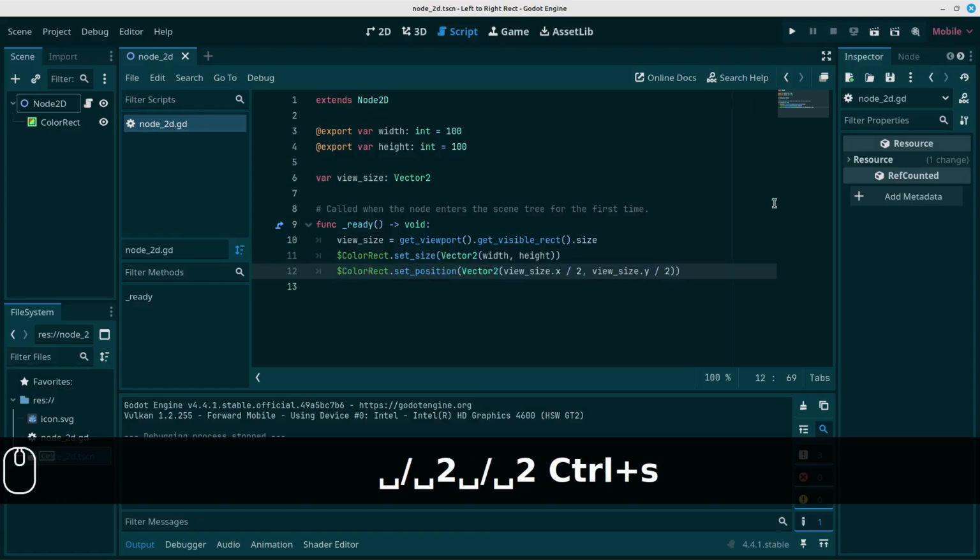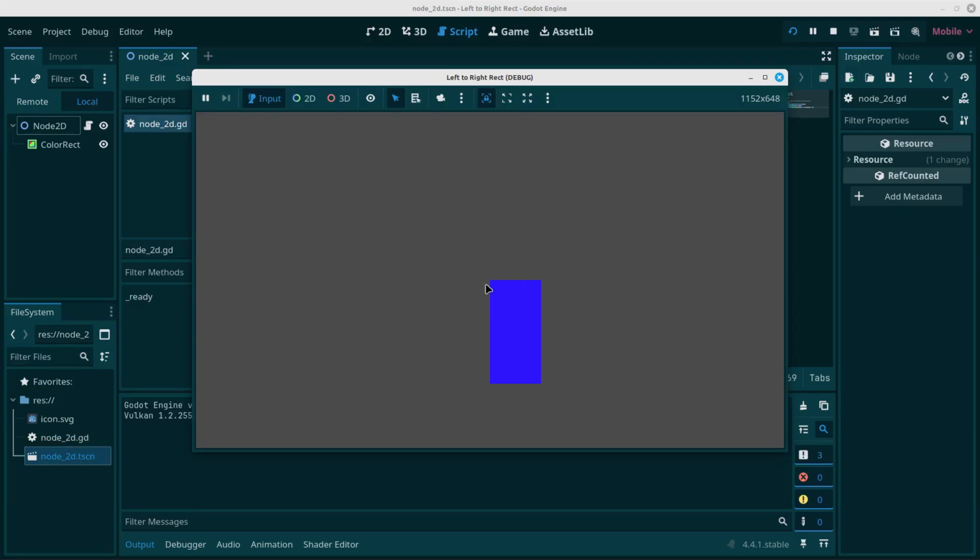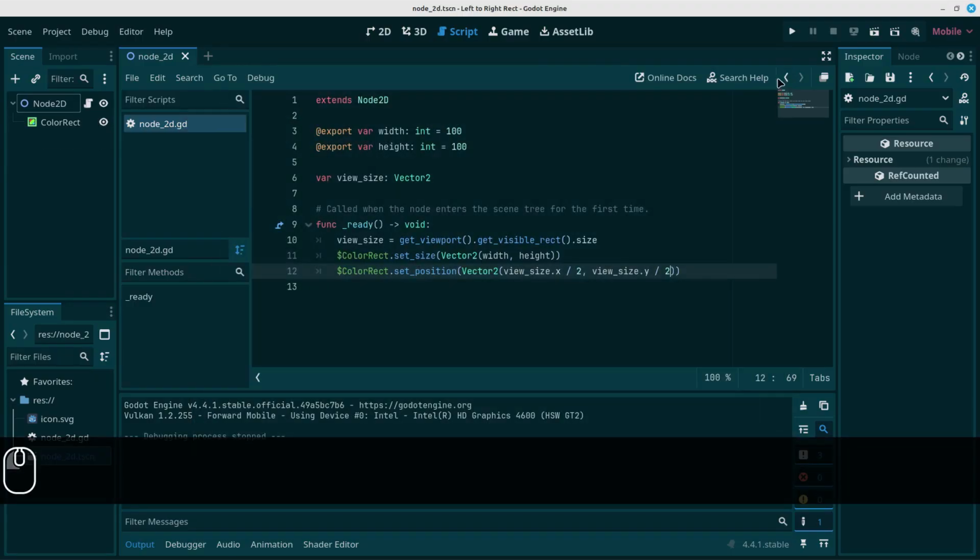Ctrl+S to save. So now we can subtract and add as we need. We want the x value to go back by half the size of the rectangle, and we want the y value to go up by half the size of the rectangle.